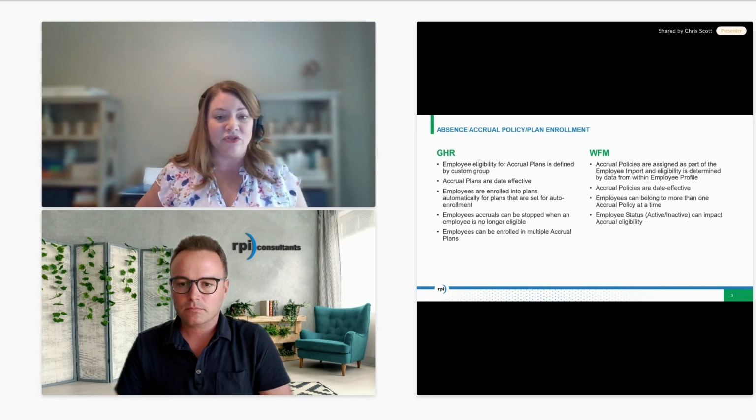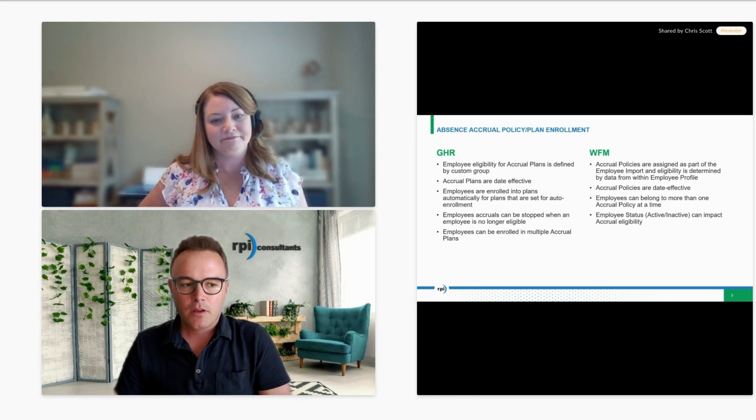Again, that's if the plans are set up for automatic enrollment. You can also set up the plans not for automatic enrollment, and in that case, you would have to manually enroll them in the plans that you wanted them in. But yes, it's part of that hire and rehire process action.